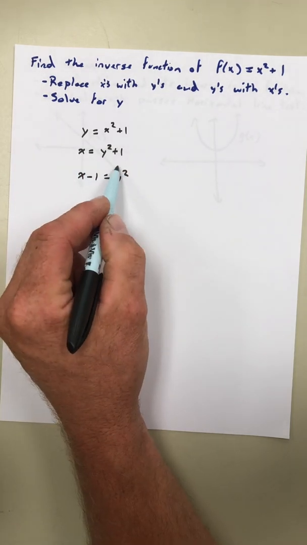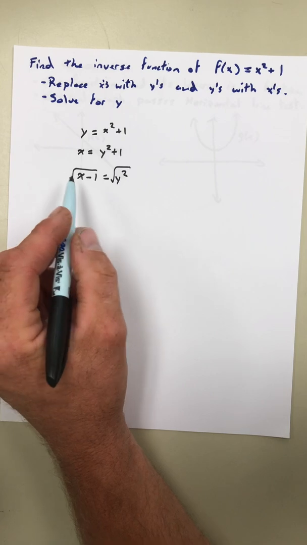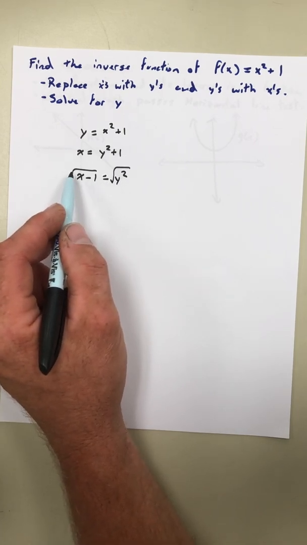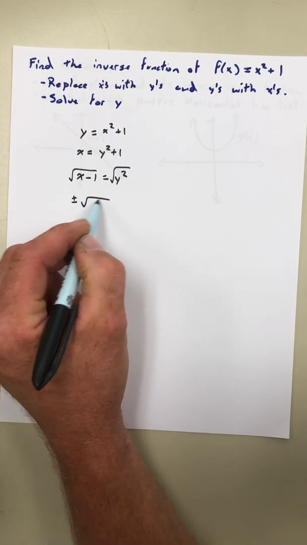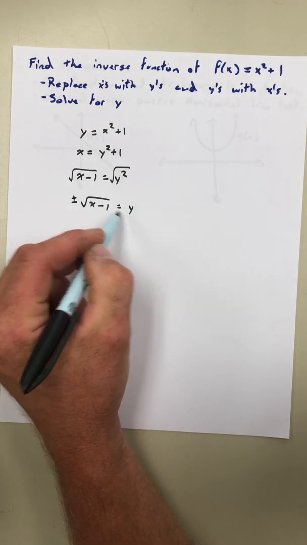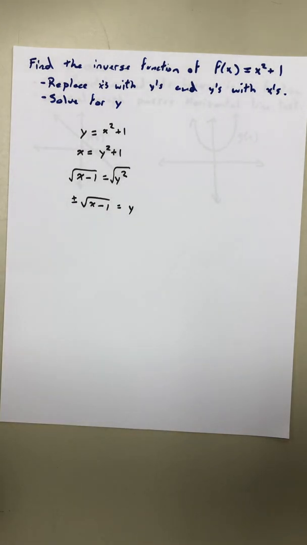To undo the square, we take the square root of that. Remember though, when we take the square root, we also have the plus or minus symbol, because it can be both the positive or the negative. And that gives us the inverse function. Now we could go back and test whether the inverse is a function or not. We'll talk about that here in a second.